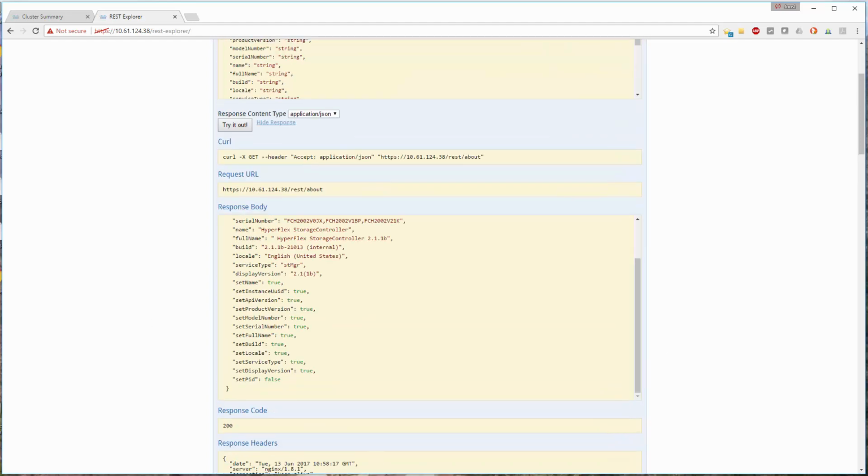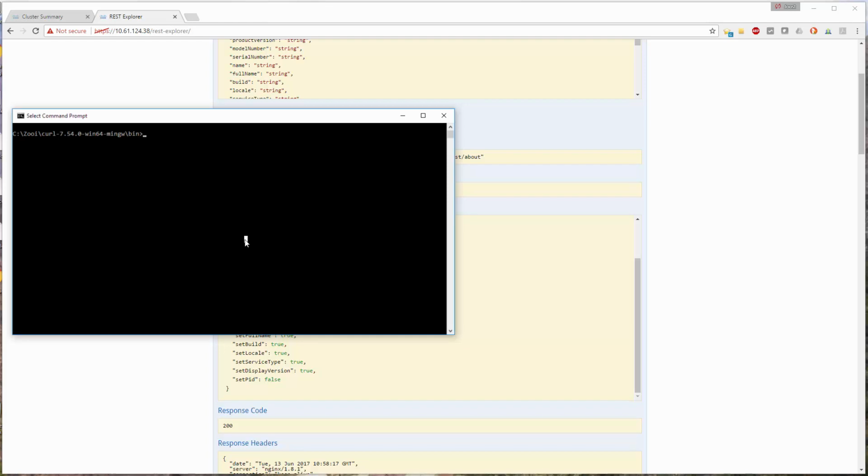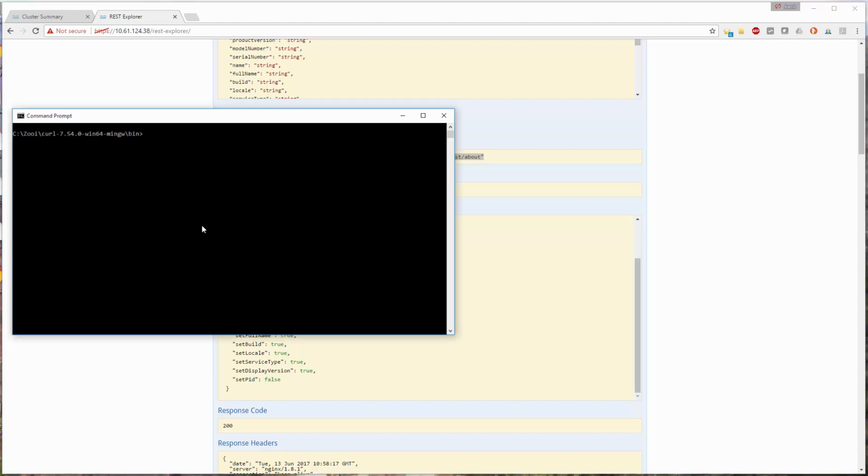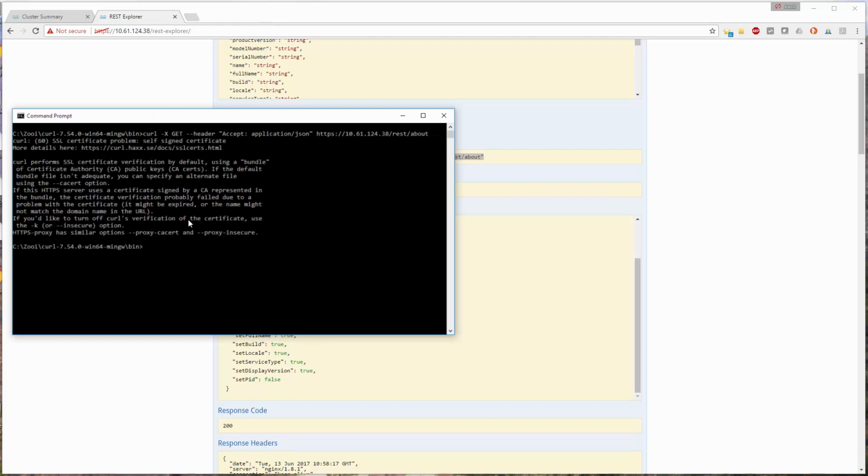So if I go to the command line of Windows, I'm going to copy paste it, and well, let's get it. It gives me an error regarding the certificate.